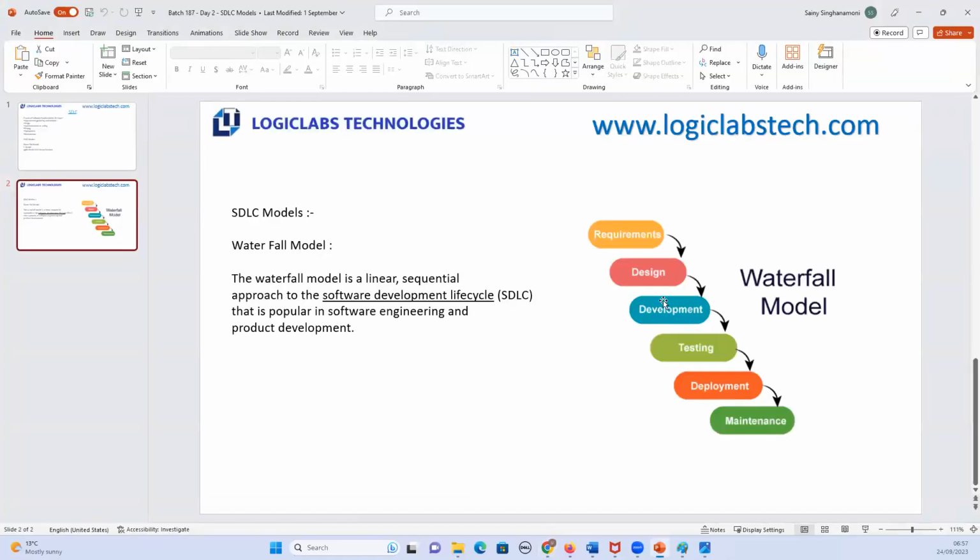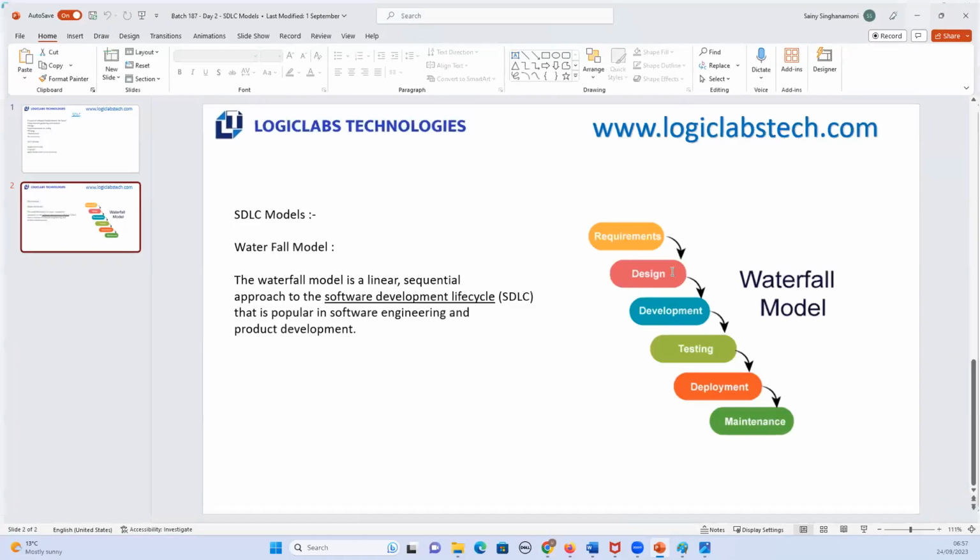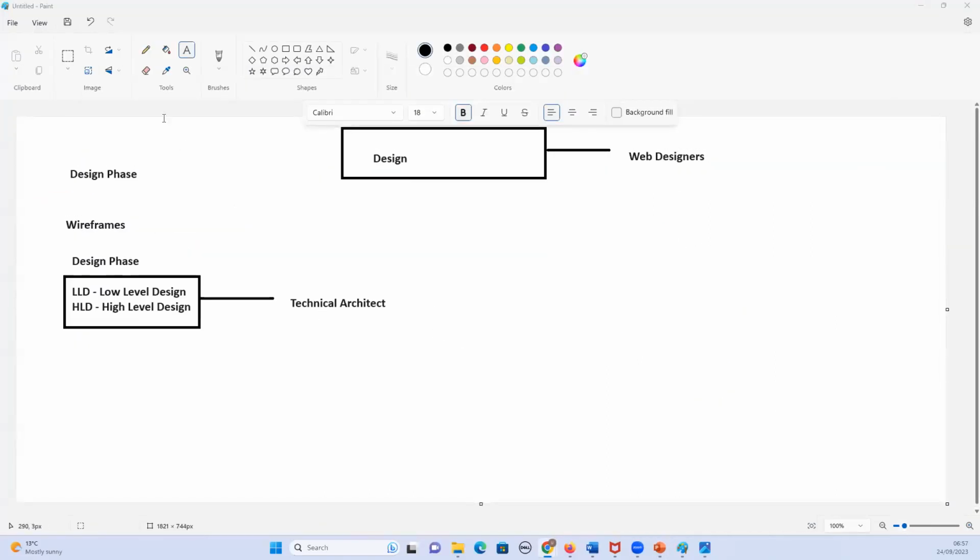Okay. So the next phase is development phase.